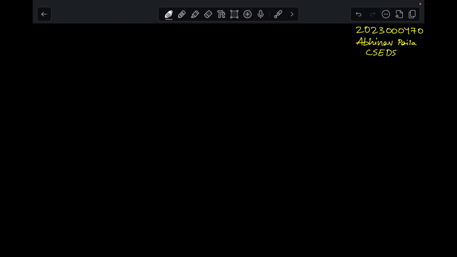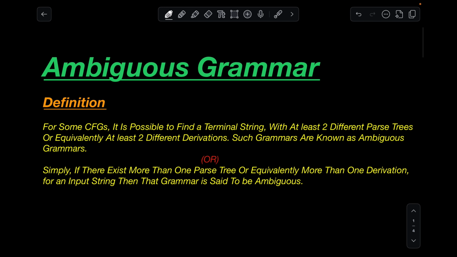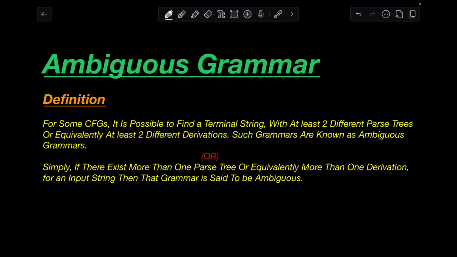First of all, let us see the definition of ambiguous grammar, and after that, we will take an example from our class notes where there is a grammar and a string that can be generated by that grammar, and we eventually prove that the grammar is ambiguous by drawing parse trees. So let's now go through the definition. Here is the definition of ambiguous grammar.